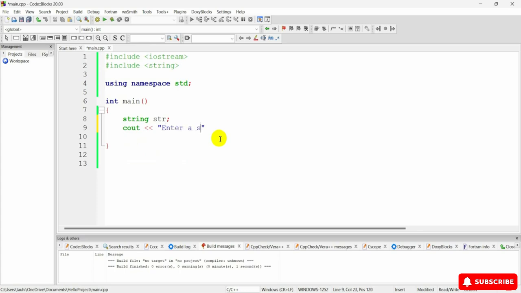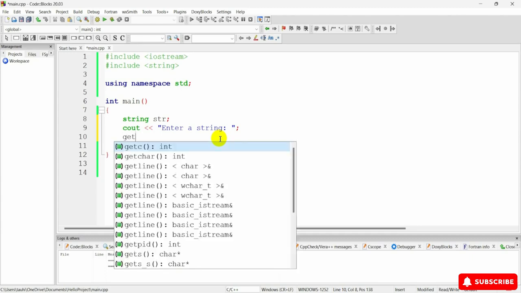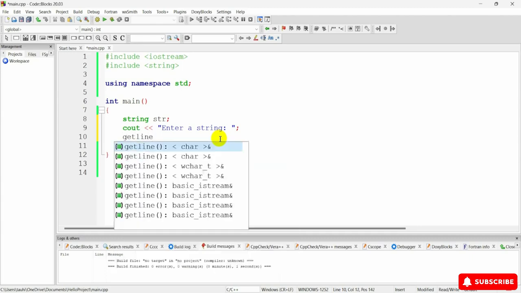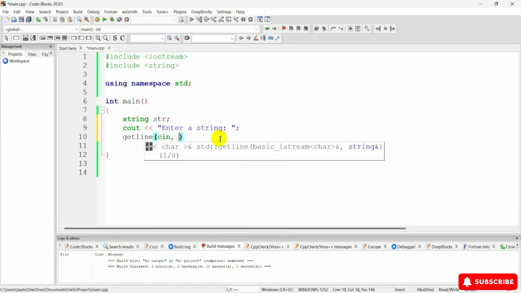Now use the getline method, and inside this function declare cin, and also declare str. Instead of using cin or cin.get, you can get the entire line of your text using the getline function.